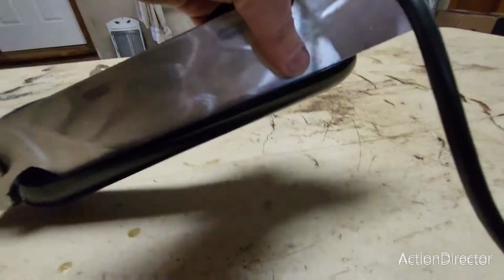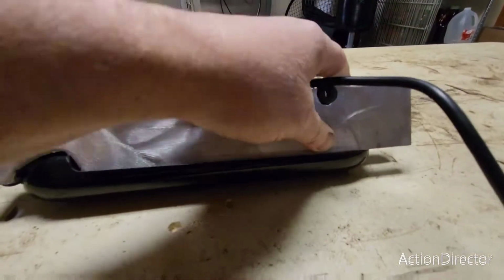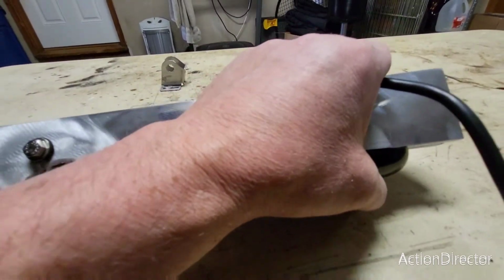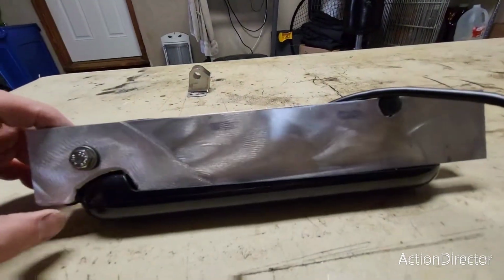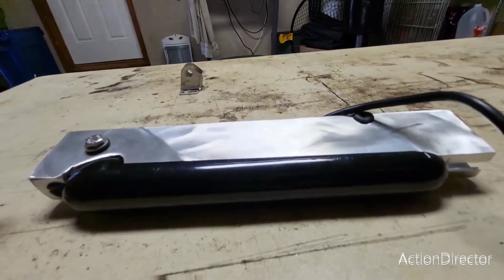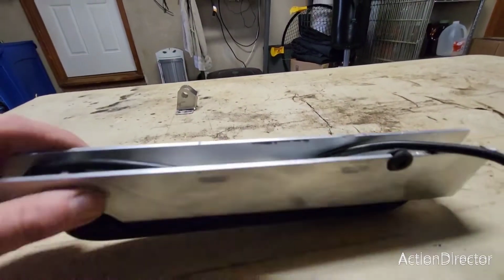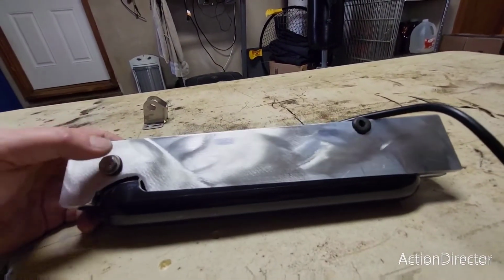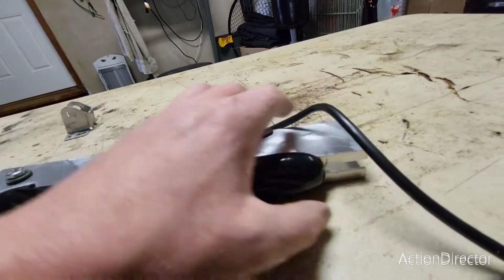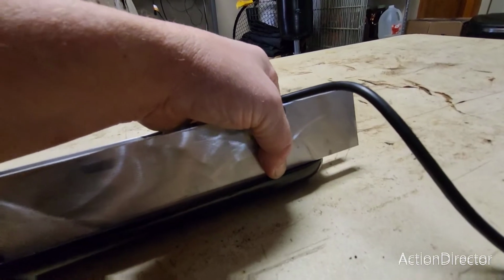Now back here in the back, there's nothing really supporting the back. So I'm thinking about maybe on final fitment doing a marine bond on that. Now, I'm not totally sure yet because when this is in here, it is squared up and it's pretty tight. So I don't know if I have the same break-off fear I would have if it was just mounted on the back of the boat. But at the same time, a little bit of bond back here, some JB Weld marine bond, just to keep that back from wanting to come away or easily move.